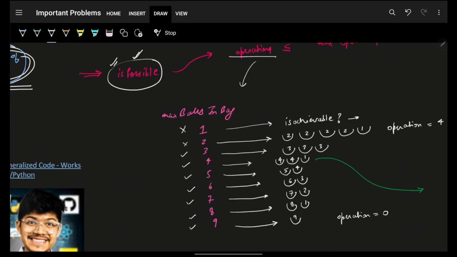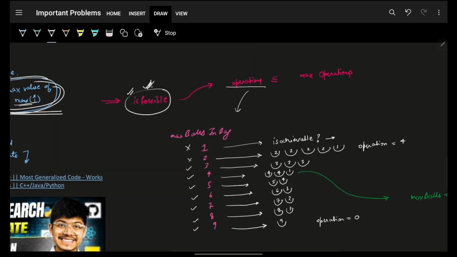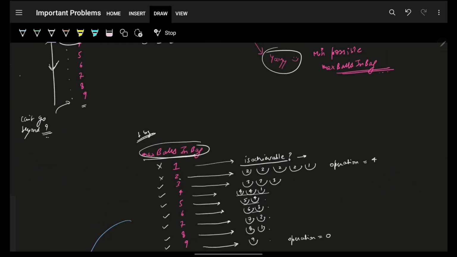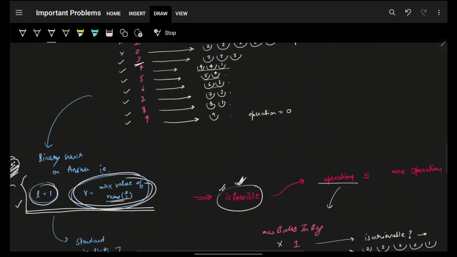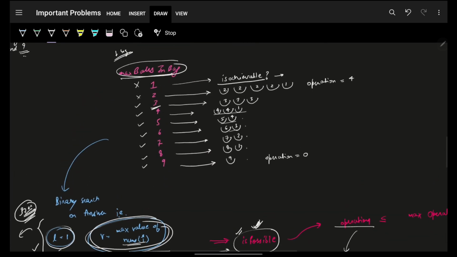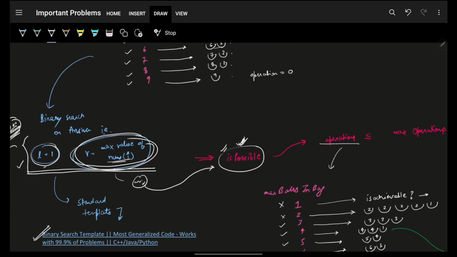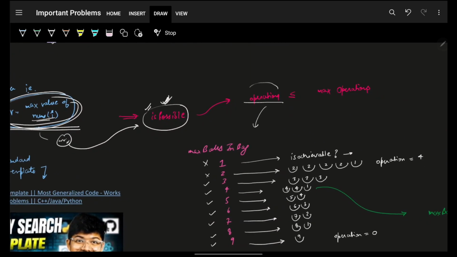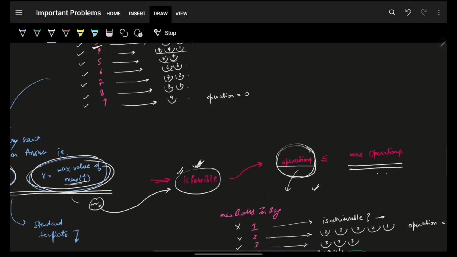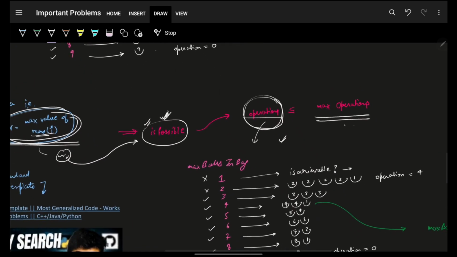Now coming back, as I told, the root is the isPossible thing, and isPossible will be defined for any number which I have taken here, where L and R are given, so I will get a mid. Mid is nothing but it will tell the balls in a bag. It will tell me the current balls in the bag. I will have to compute the number of operations. If those operations are less than or equal to the max allowed operations which I am given, then I will say that this is true, and then I can try for a lesser value as I do in a binary search.